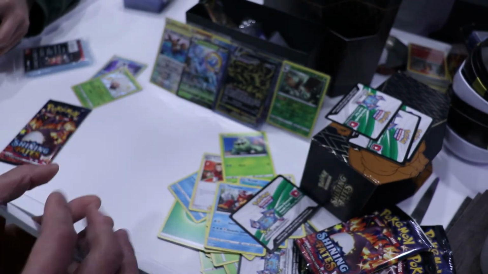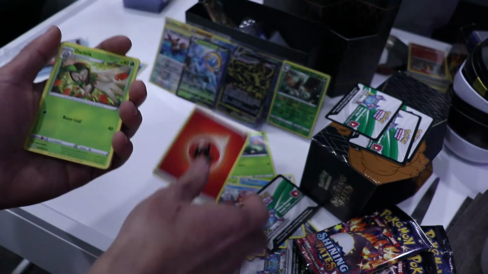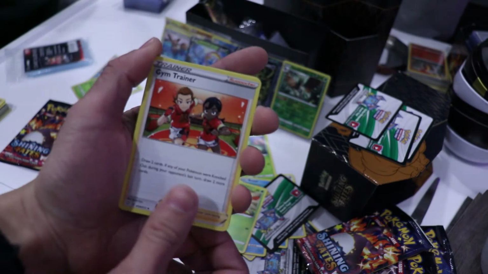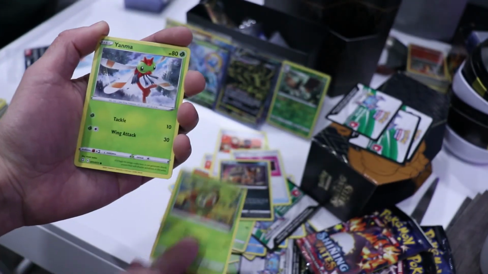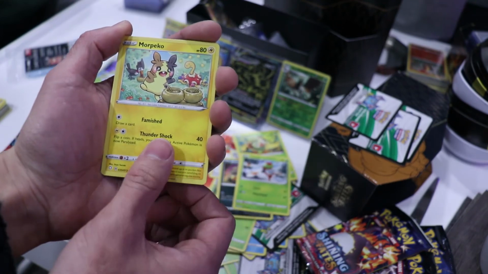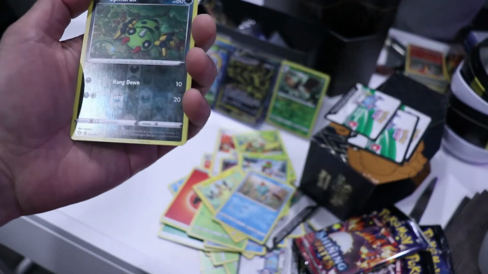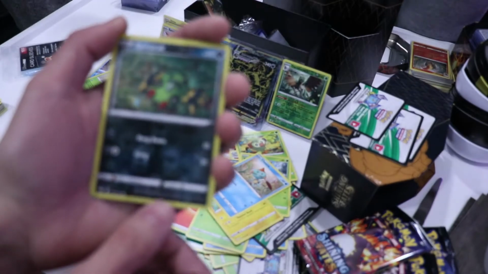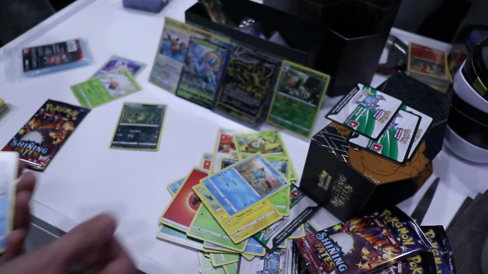Alright, we gotta go with that fire energy. We got one fire for the Charizard. Dartrix, Gym Trainer, Team Yell Towel, Nickit, Grookey, Yanma, Morpeko. Is this a Chewtle? Shiny? Oh, Reverse Holo Spinarak. Maybe we'll get like a VMAX here. Just a regular Dreadnaw.